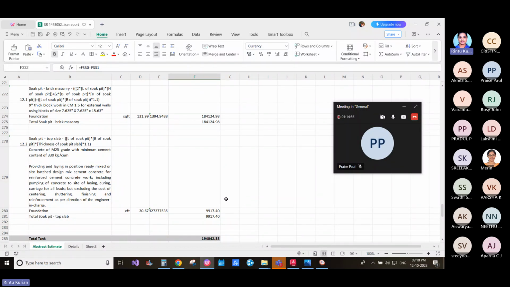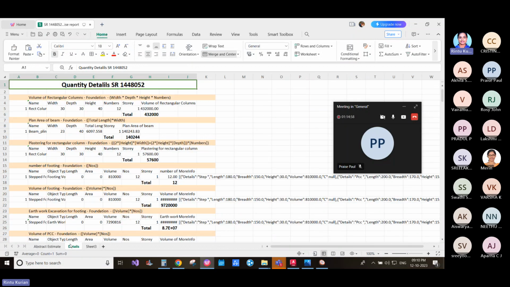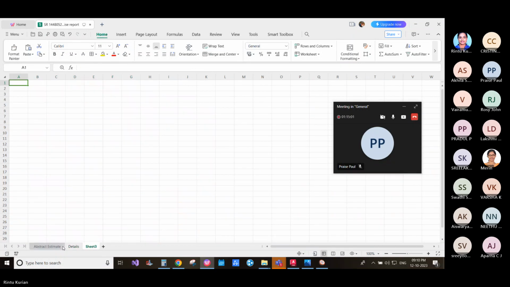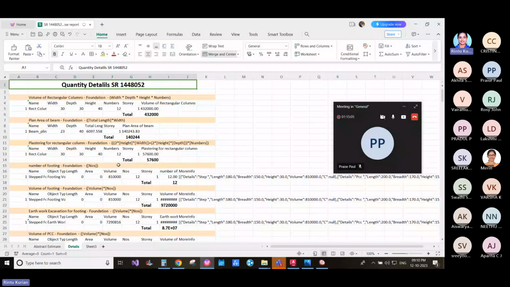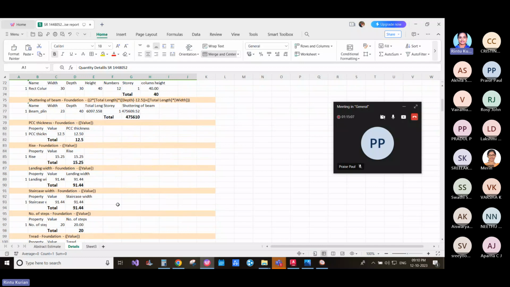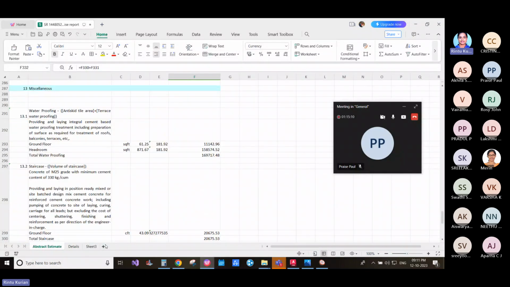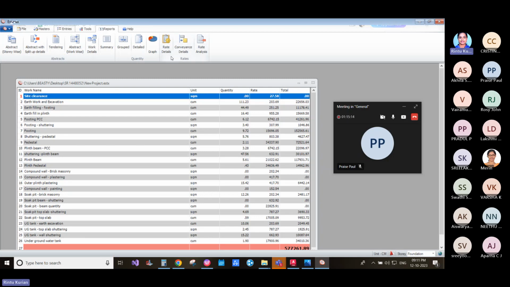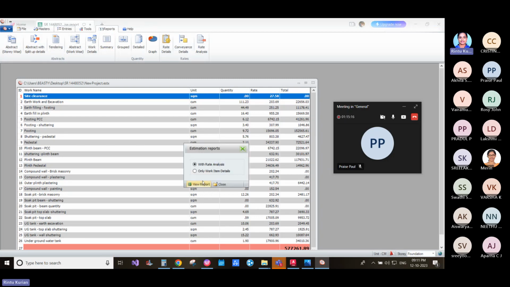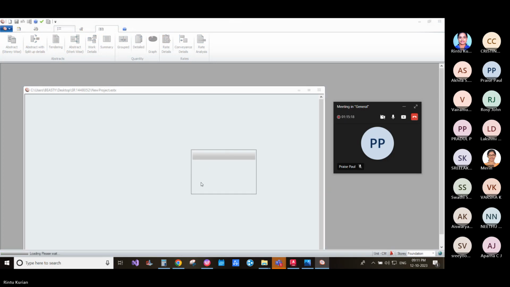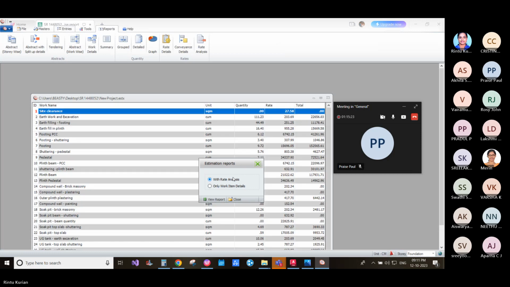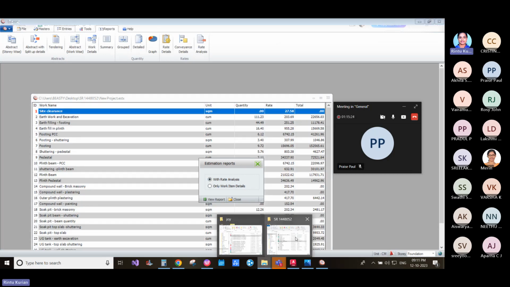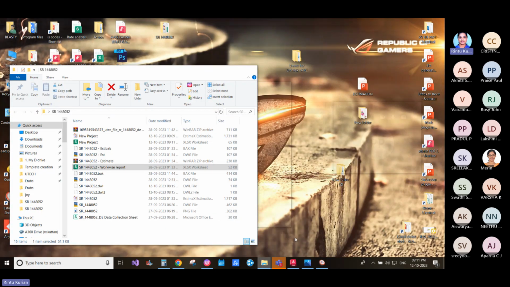If you're good with it, you have all the calculations in the detail sheet over here. You have an abstract report over here. You have all the calculation backup in a detail sheet also. And if you want a rate analysis report, you can get the same from over here. You can go for a summary report. It will be saved in the same folder. Once you give the folder location, it will be used for all other files saved.